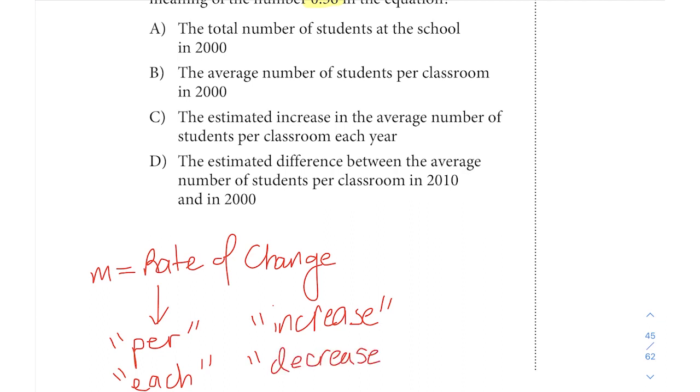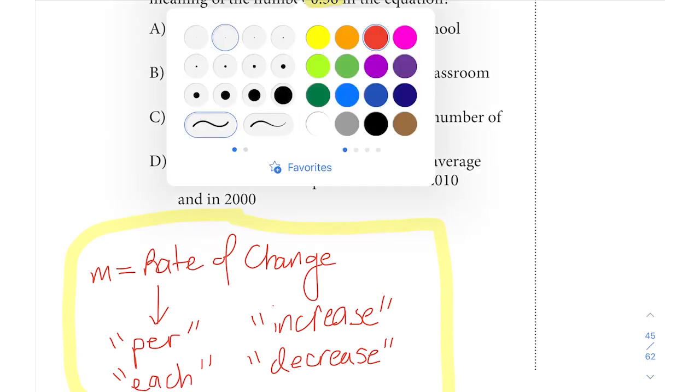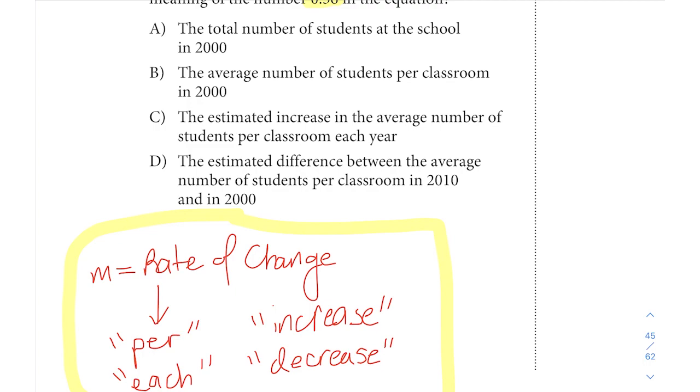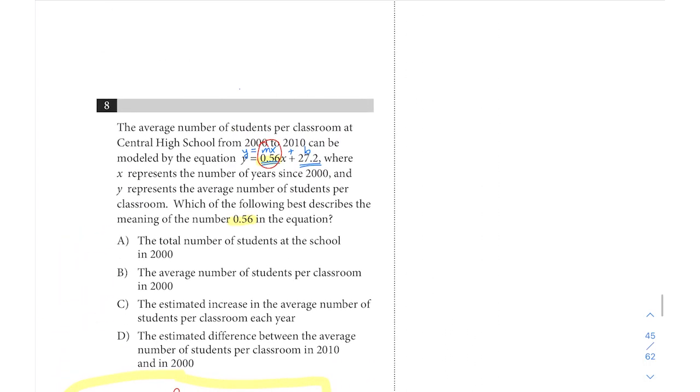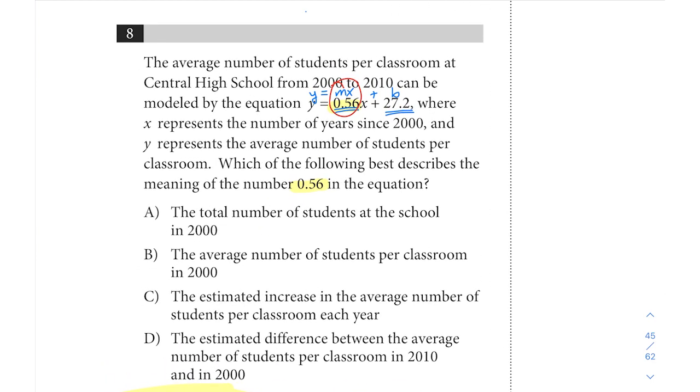So when we see rate of change, those are a couple key words that we want to keep in mind that we should look for. And this is worth jotting down and making sure that we keep in mind for slope on a conceptual level. A lot of times people look at slope and they look at 2 points on a graph and they think of rise over run or y2 minus y1 over x2 minus x1, which are really important things to know about slope. But on a conceptual level, we want to make sure we can identify rate of change in terms of the language used in a word problem. And let's see how that applies here.